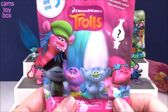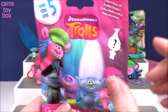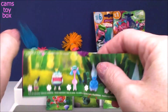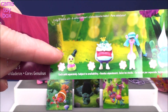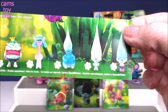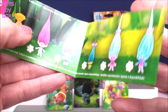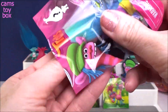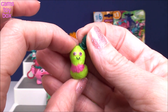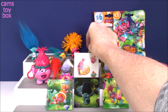Series 5 — this is the first time they did not show you on the blind bag who the new releases were. They left it up in the air as a question mark, so you had to actually open the blind bags and look at the flyer to see who they released. It was Mr. Dinkles and King Gristle Jr., which is super cool. This is called the True Colors Series because the trolls look like they are losing their colors and maybe regaining them like they do in the movie. We got Mr. Dinkles — he doesn't change color, so he's just normal. Super cute. I think he's the smallest of all the troll characters released so far.